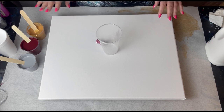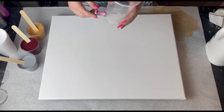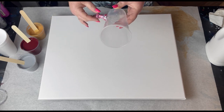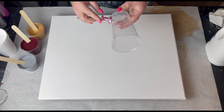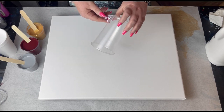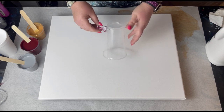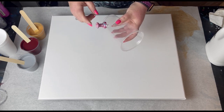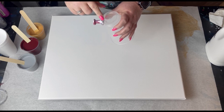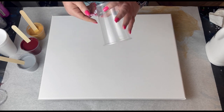I'll show you the colors in a moment, but first — my pen has a lot of paint on it. What I did is I heated up the end of the pen. Be careful when you do that because I used a torch — you could probably use a lighter too, that might be a little bit safer — to get it hot so it goes into the cup easily. I'm going to do a flip cup and pull this out so it kind of floats around a little bit on the canvas. I really loved this idea — if you've seen my videos before, you've seen where I've tried to puncture the top, and sometimes I end up squeezing the cup. So this is a really cool idea — thank you Jeremy!